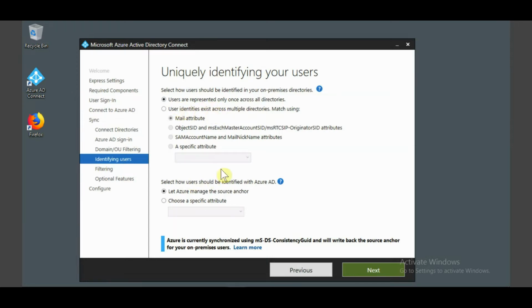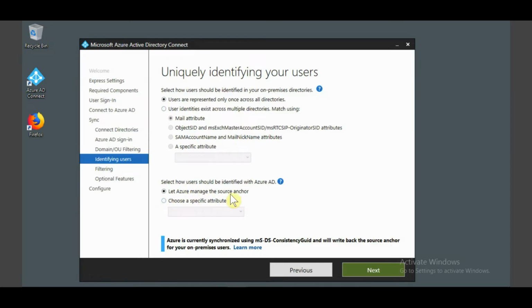Well, the top part here we'll leave alone. Users are represented only once. This, however, might not be the case. You might have one forest where you have users, another forest where you have, for instance, an Exchange installation. So the users in the user forest are linked to the Exchange mailbox in the Exchange forest, in which case that user is actually in both forests. We have two different representations of them. So if we had something like that, we'd have to tell it, but we don't. So let's ignore that.